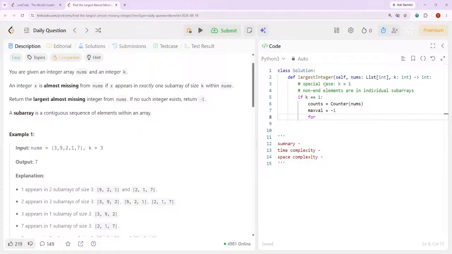For every, I think the counts is, is it paired? I don't think it's paired, right? It's not like a key value pair. It's not like a tuple I can iterate over. Maybe I can. I wonder if I can do that.